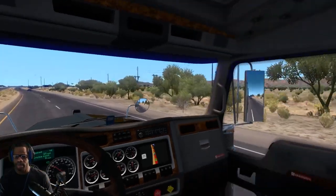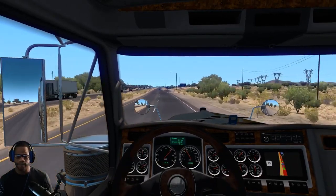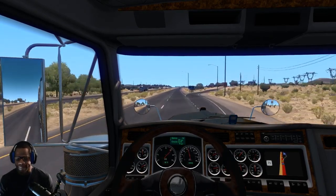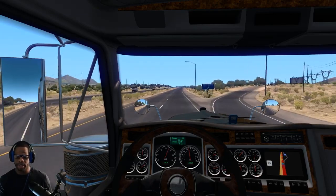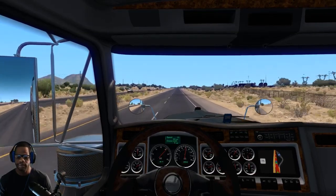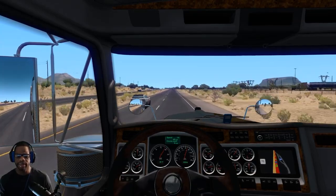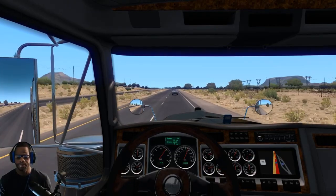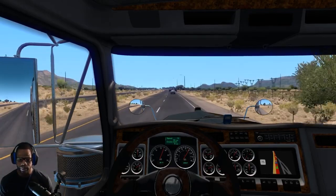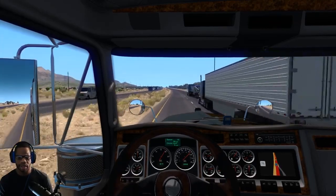Alright, back over we go. Let's check our mirror. That's the only thing I like about this game. Those come up out of nowhere. Alright, we're back in the lane. See if we can reestablish good cruise control. Speed limit is still 75. How we doing on fuel? Got 3/4 of a tank on fuel, so we're good there. Check our mileage here in a minute. Boy, there's just all types of stuff going on over here today.